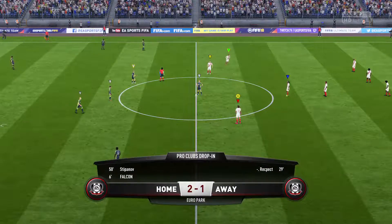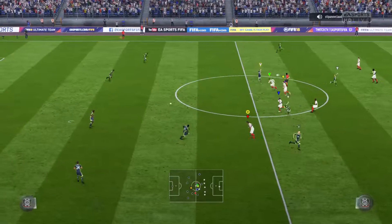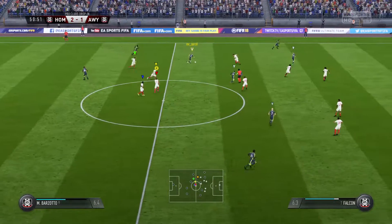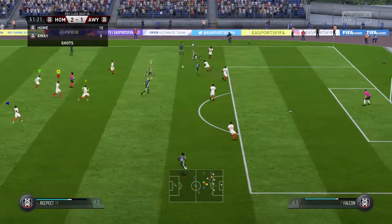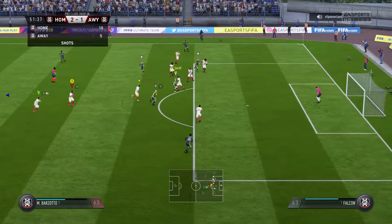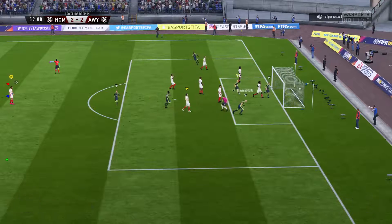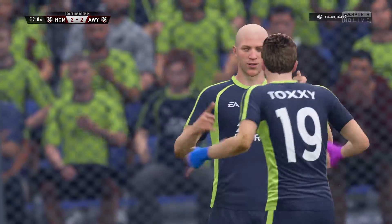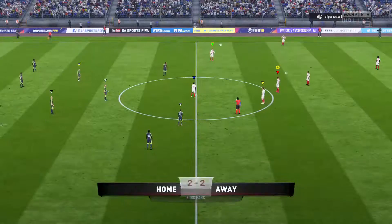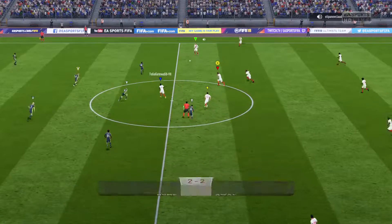Off we go again — 2-1. Good forward play from them — to level it up now. Oh, that's such a classy goal! Oh, this is end-to-end stuff, isn't it? I hope we're in for a bit more of the same. Well, this is top-class football by a top-class team and they've got a goal to remember.